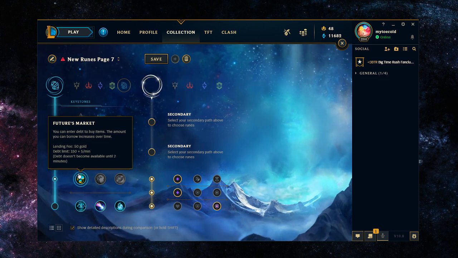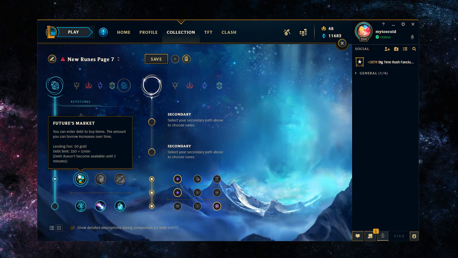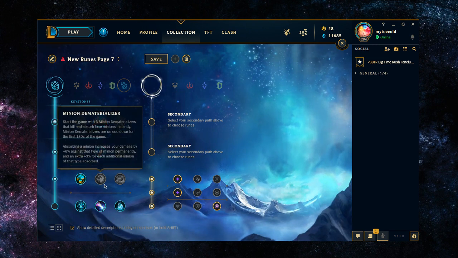As you're able to teleport back into fights with items that you just shouldn't have. So like completing a Death Cap or a Liandry's at certain times where you would be spending so much gold to get it at that time, but if you win a team fight with it, you can just continue to have value. So it's mostly just for that Lost Chapter purchase though.